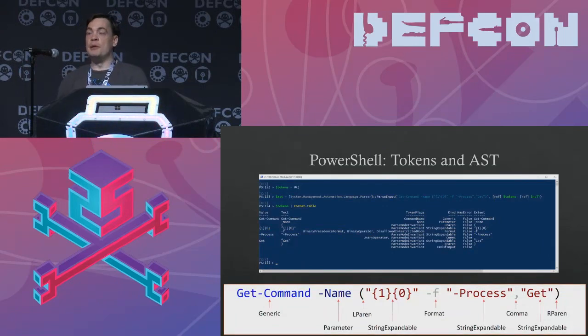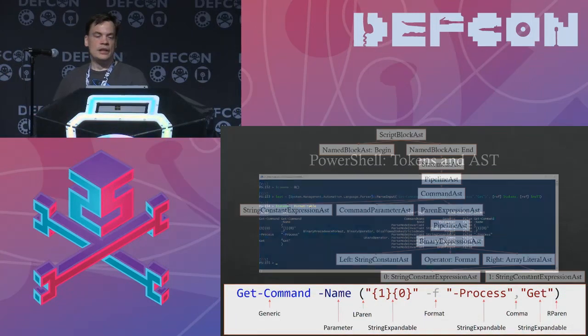Turns out that PowerShell is powerful. And it's not just powerful when it comes to all the stuff it lets you do, but every scripting language pretty much goes through 2 phases when it understands a script. The first thing is tokenizing. So this is an example of tokenizing here, where you give it a command, and PowerShell actually has an API that lets you see, okay, there's a generic token, there's a parameter, some left parens, there's an operator. You can start to do some really smart analysis against the token level of PowerShell itself.